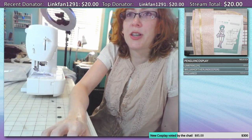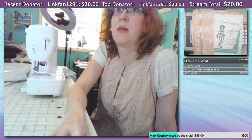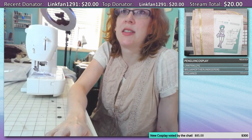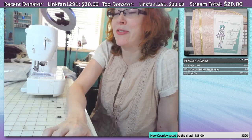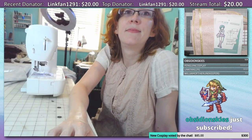Let me double check my instruction sheet, which I am just looking at digitally. All of the cut-sew patterns come with digital instructions that you can just look up. So I'm scrolling back up. This is actually step number 5 because we ended up working out of order.